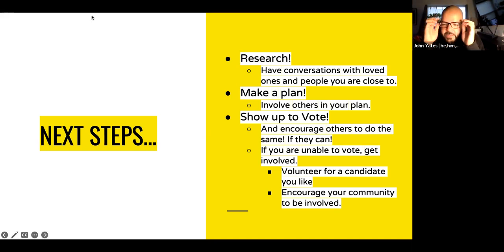Figure out your plan and then actually show up to vote, and figure out how to make that process fun. I go vote early in the morning, then after work I pick up my mom and take her to vote, and then we go have dinner afterwards. We try to create joy. You could do it with your friends too. Figure out what social activity you want to do around voting. It doesn't have to be boring, it doesn't have to be stressful.